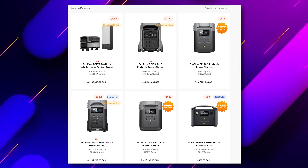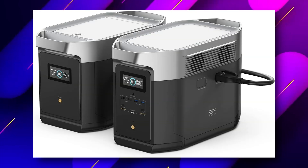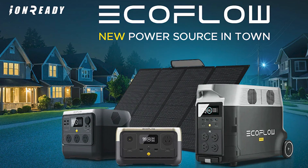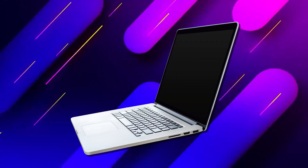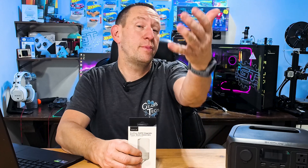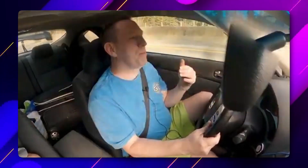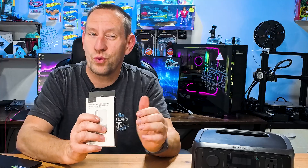Hello and welcome back to Gears in Tech. We've reviewed a lot of the EcoFlow product line because they create some really interesting products in really small form factors. We've reviewed the Delta Battery Power Generator, the EcoFlow River 3 — they're phenomenal products. We wanted to continue with the EcoFlow ecosystem for our portable power needs. We've got some trips coming up where I need to charge my laptop, my cell phone, and our camera gear to keep our Ace Pro camera charged up. We take this channel on the run — road trips, challenges, all kinds of exciting stuff.